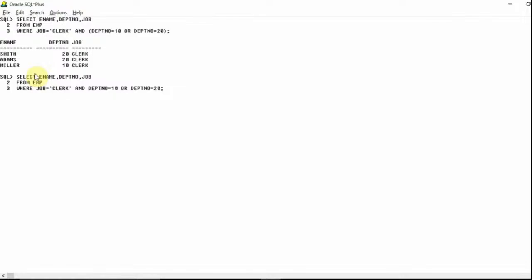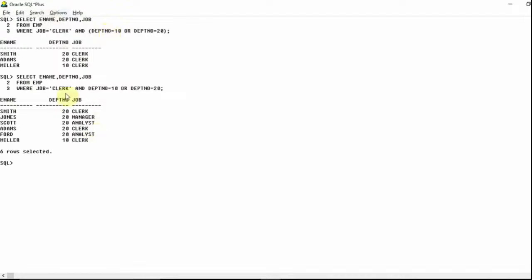If I terminate this and hit enter, I will be getting a different output. Here you can see the first output is different and the second output is different. Though it seems both queries are the same, they are not the same, guys. Basically because of the brackets, the first query is correct and the second query is wrong.